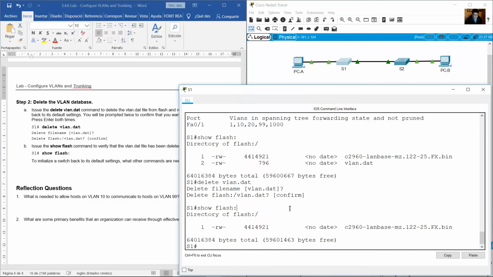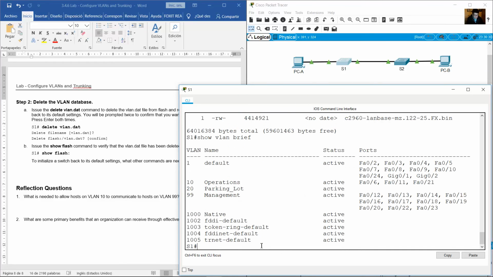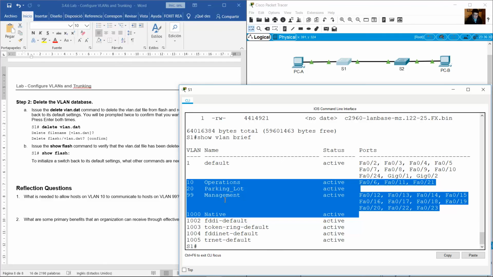But show VLAN brief, you still have the VLANs, because these VLANs are placed in the RAM. To erase the RAM, you need to reload the device.